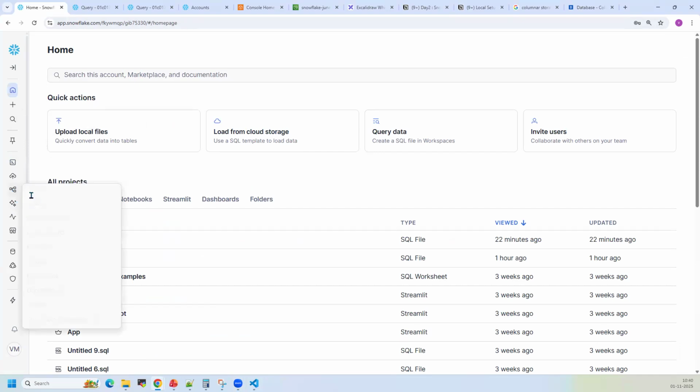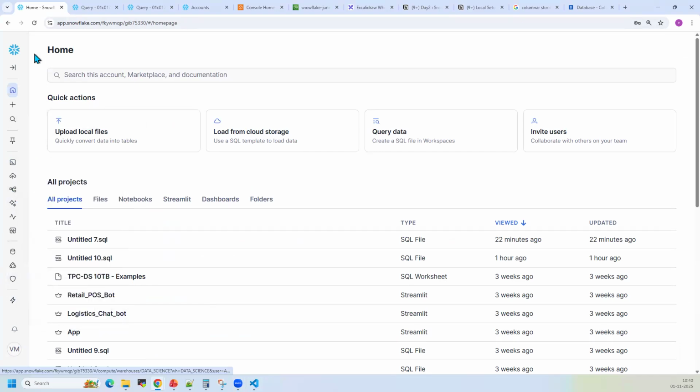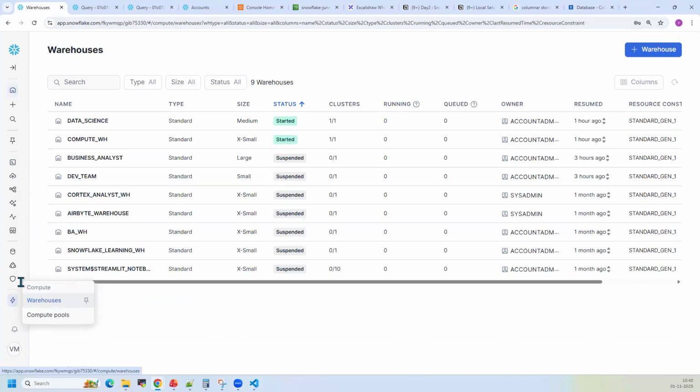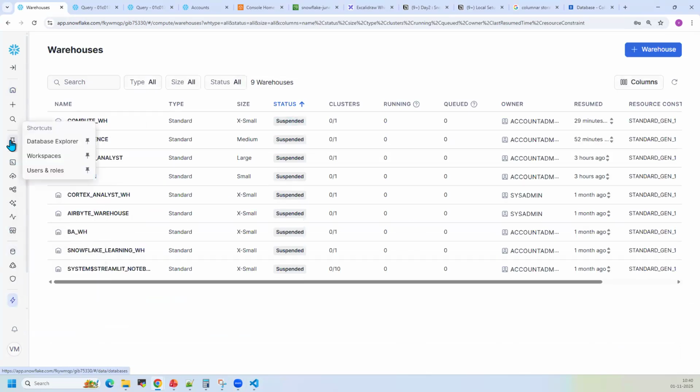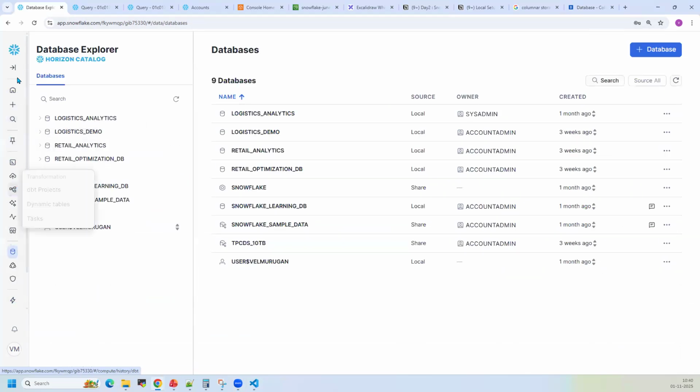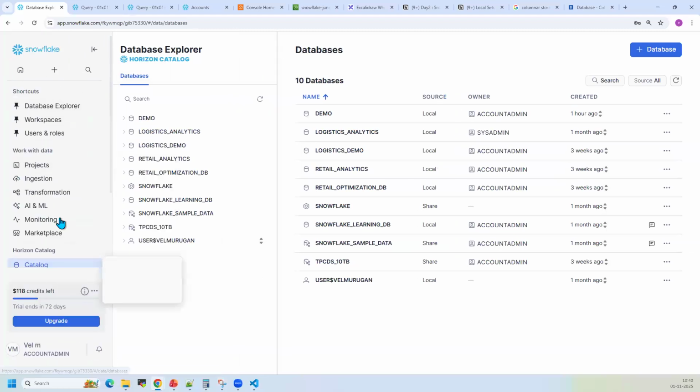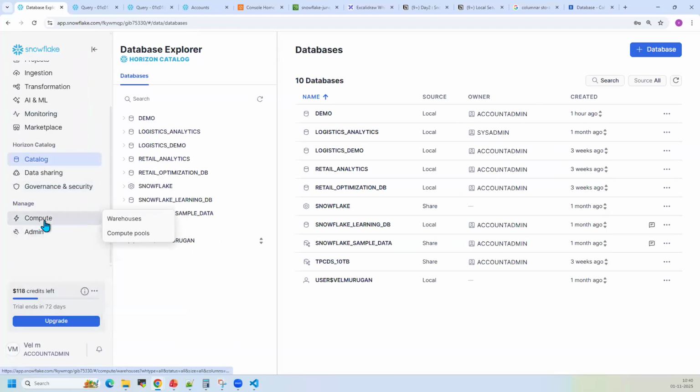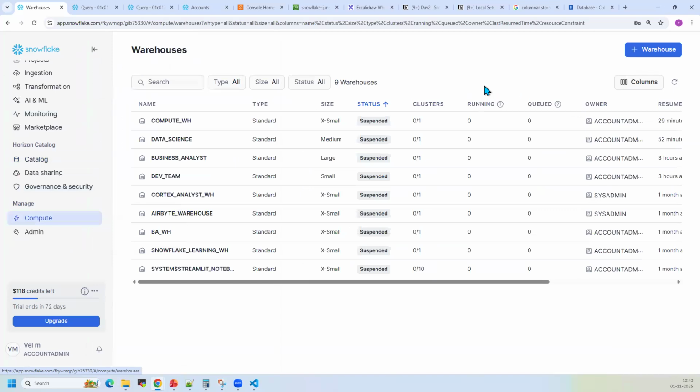Yeah, so normally when you use your warehouse, use a small warehouse. Don't go for large or medium, use a small warehouse. And also, it will get suspended automatically. You can see this warehouse option.